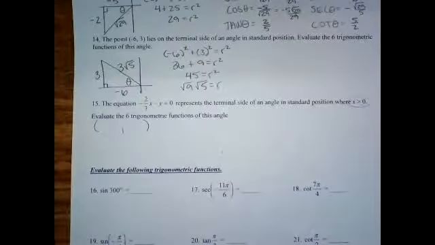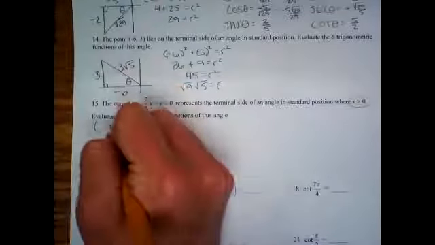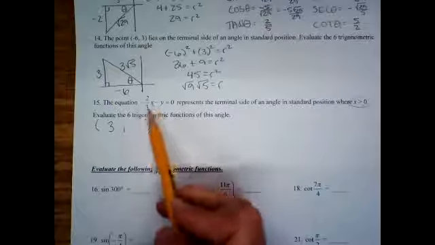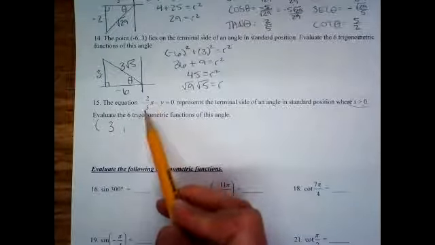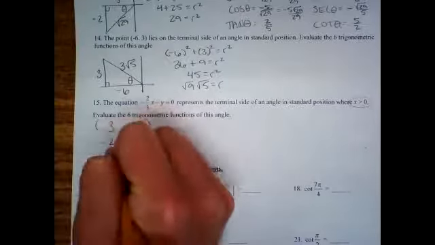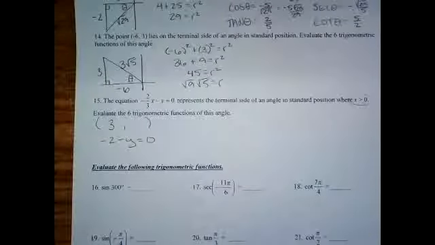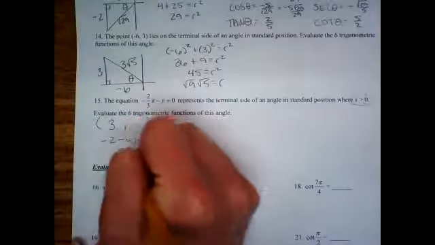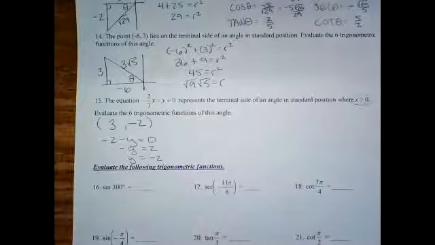Now you can plug in anything you want, but there's an easy way and a hard way. You want this fraction to cancel. So 3 would be a good choice to plug in, because when you plug in 3, what will happen? They'll cancel, good. You'll just have -2 minus y equals 0, and then you can solve that fairly easily and you won't end up with a fraction. So pick something that will make the fraction cancel out, right? So for this, you would add over the 2, divide by a negative, and so you get -2.